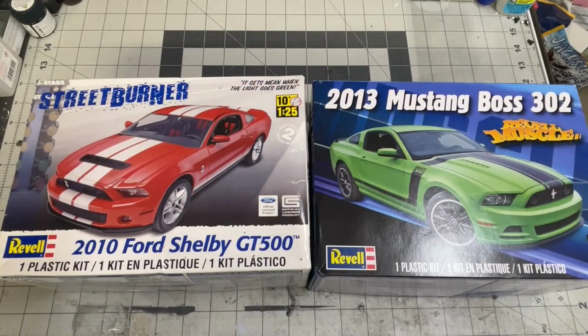On the next episode of Classic Kit Review, we're going to be taking a look at the Revell 2010 Ford Shelby GT500 and the Revell 2013 Mustang Boss 302. I'm really excited about both of these kits, and I can't wait for you to take a look with me.